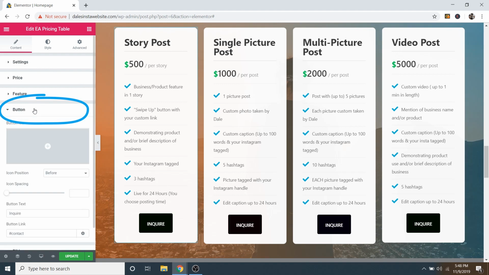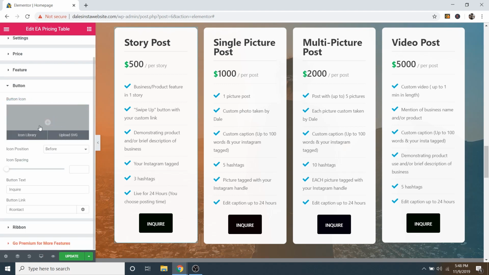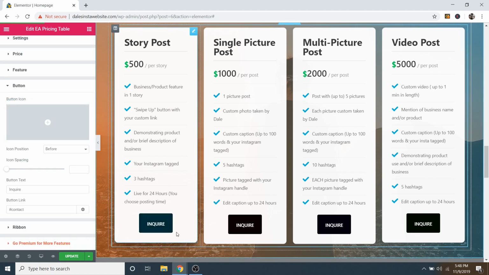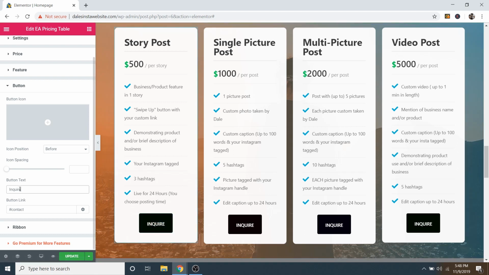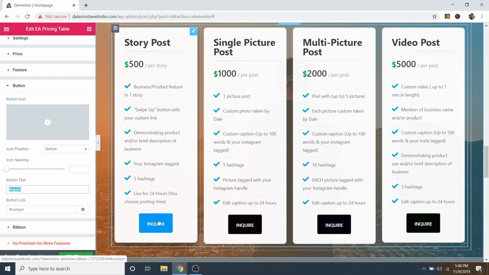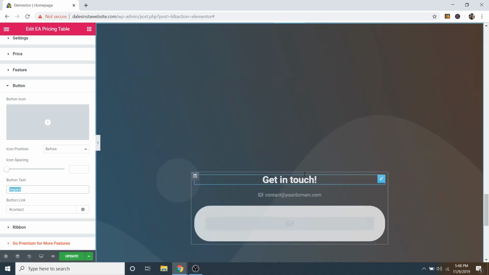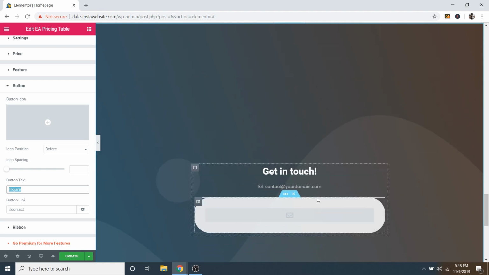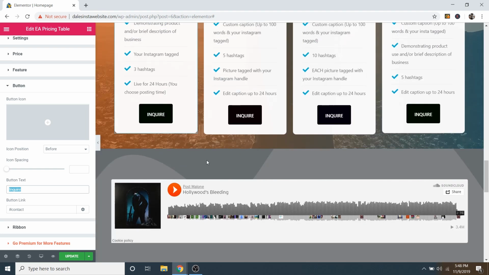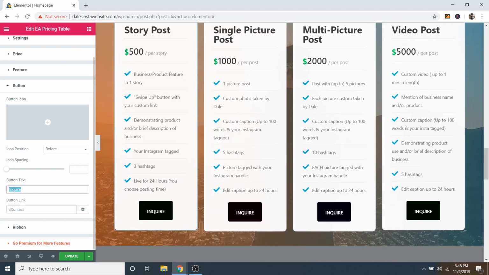And then the button, you can just click on that and you can add an icon to your button. I'm not a huge fan of icons on buttons. And I have this button text set to inquire. So if it's like, hey, I want to inquire about that. And actually, if you click on that, it will automatically jump down to the contact form, which we have to set up still. But yeah, it's pretty cool. And that's done here with hashtag contact.